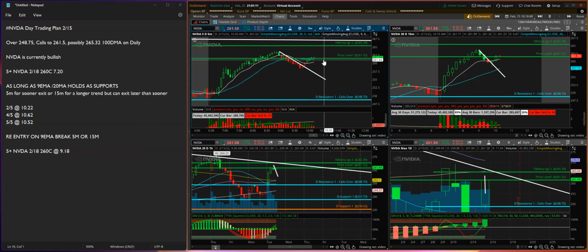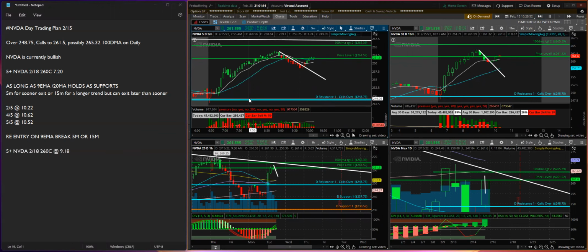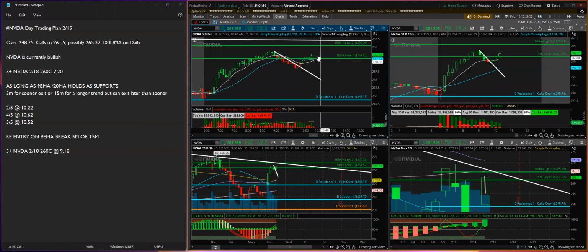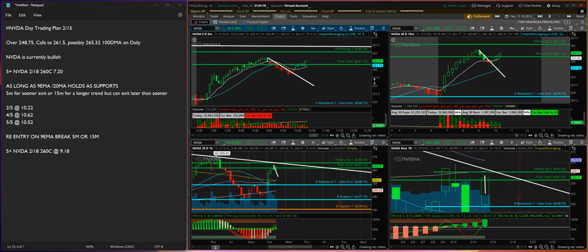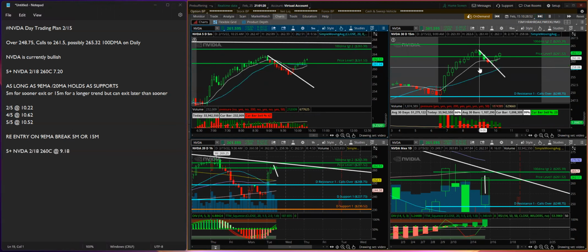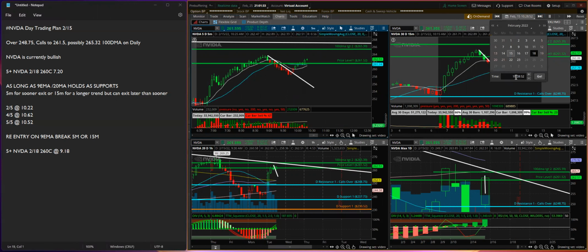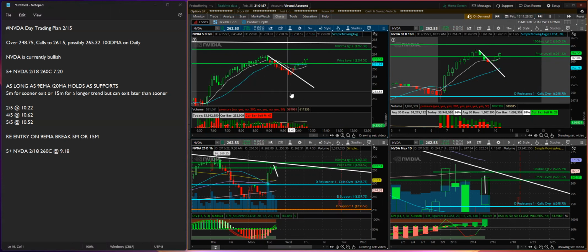10:15, 10:18. So let's skip ahead a little bit more. All right, so it looks like we're pushing higher. Looking good so far. I really like the setup. I will continue to hold it as long as this is holding right here. And we're very, very close to my 100-day moving average on my daily charts. So I do believe that is going to be the magnet for today. And let's go ahead and skip ahead to 11:28 Pacific time and see what happens from here.